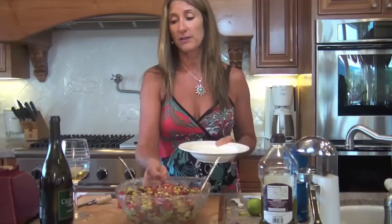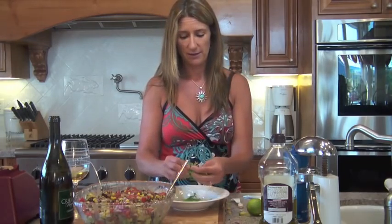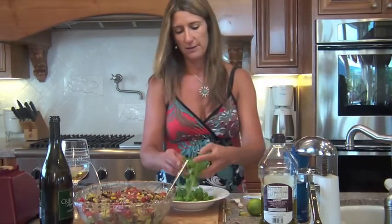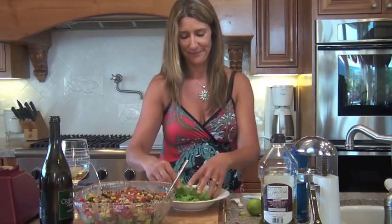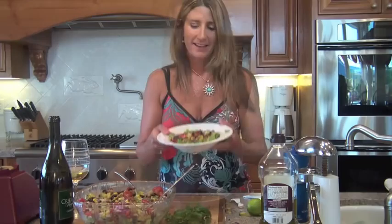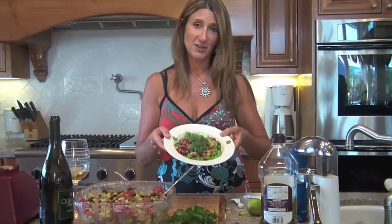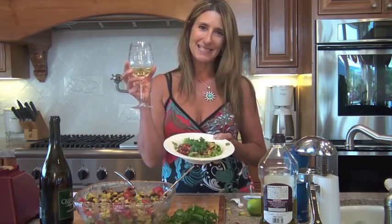After you mix the mixture, take a bowl — these are the beautiful fresh baby greens from Why Not Organic. I'm so excited to try them since they just picked them. Shred them up. You know it's organic lettuce when you see those little holes in it — that's all good. Shred the lettuce, take a serving spoon — so good. This hasn't sat, but that's okay; it still tastes amazing. Put the bean mixture on top of the lettuce, garnish with some cilantro, and there you have it — Cowboy Caviar Salad and Creekview's yummy buttery Chardonnay. Bon appétit!